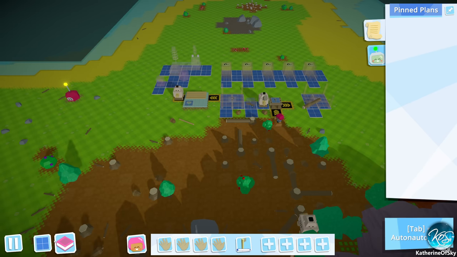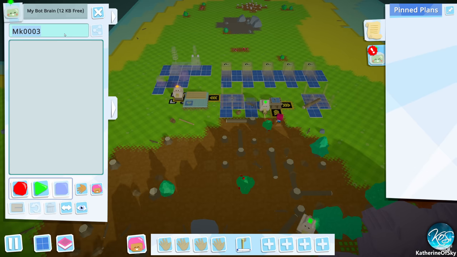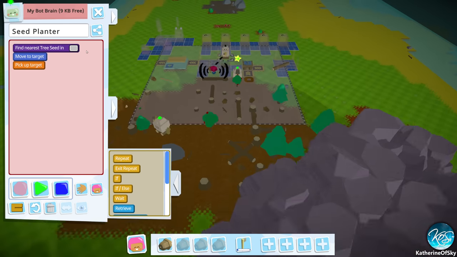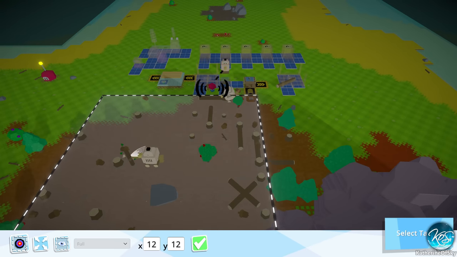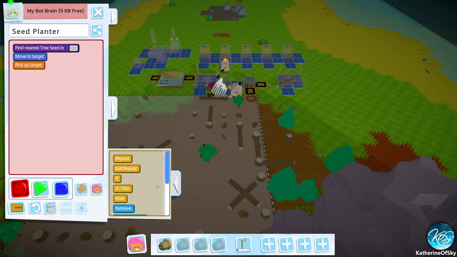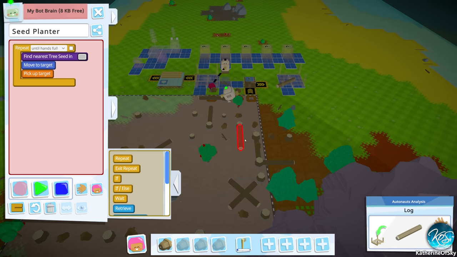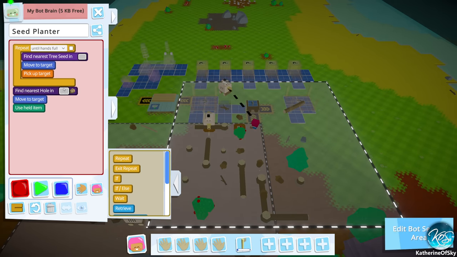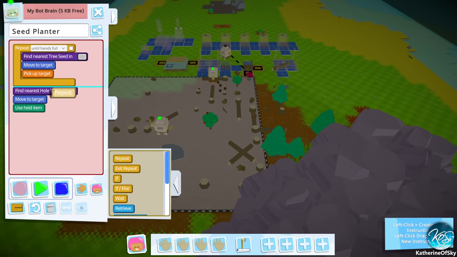And then the next guy is gonna be you, seed planter. Okay, so record. I want you to grab acorns. Find nearest tree seed in here land. Okay. We're gonna repeat until hands full. And then we're going to chuck it in a hole, basically plant it, until hands empty.